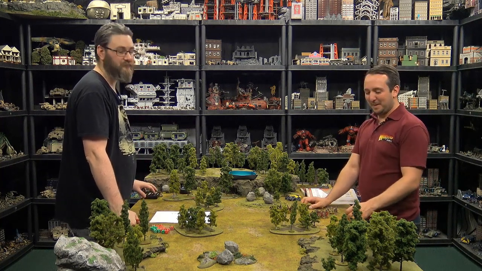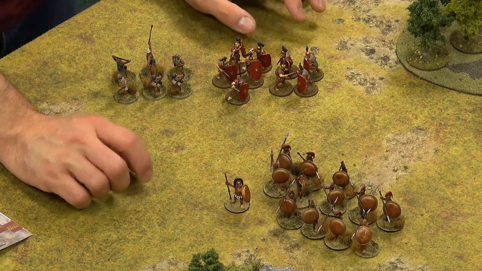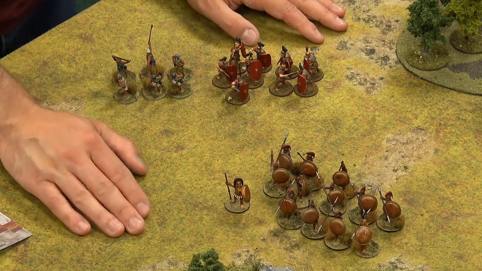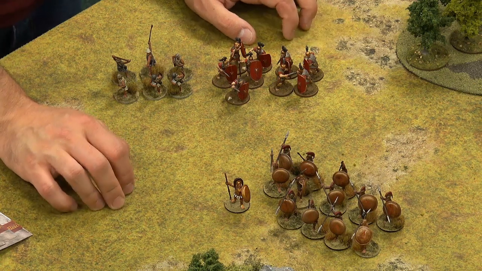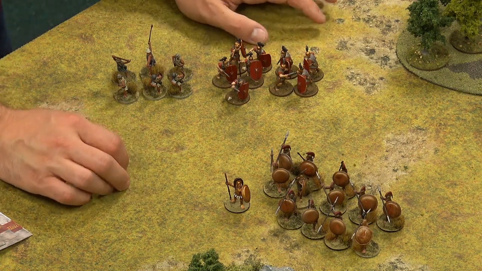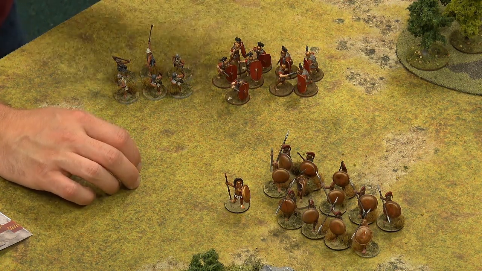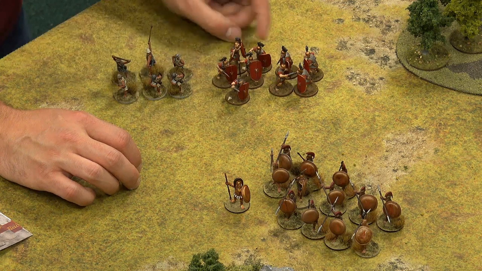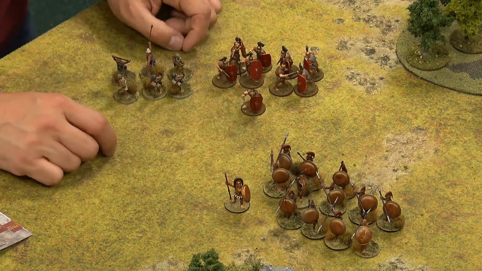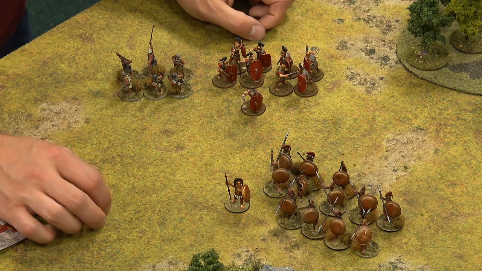No. So I'm going to issue the challenge going into this one, meaning I get to set the points limit. So because I'm down a few points now, and I don't want to bring too many mercenaries in, I'm going to set the challenge at 420 points. Okie dokie. So that's allowed me to bring a unit of eight legionaries, plus my hero, and then six of the Balearic slingers. And they'll be facing off against the might of Sparta once more.